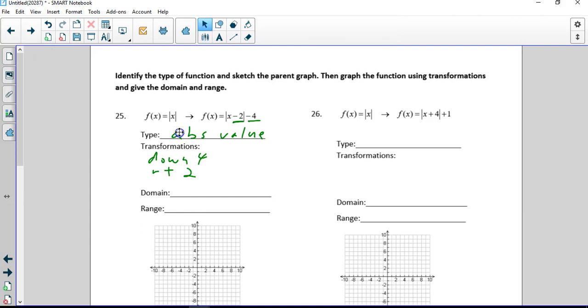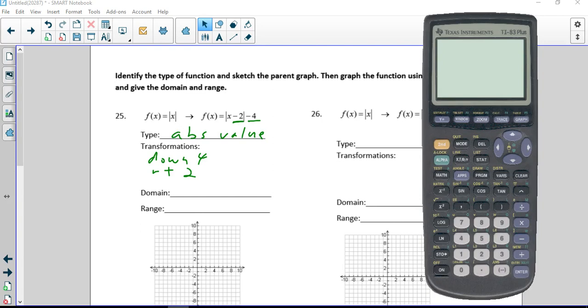So what I would suggest, as always, is use your calculator. If my calculator would turn on. There we go. So clear out what you have. Put in your absolute value of x. Remember, it's the math key. Go over one number, enter. Now, the ones in the room, you've got the absolute value bars. So you're going to put in just the absolute value of x. On this one, I have to use parentheses.